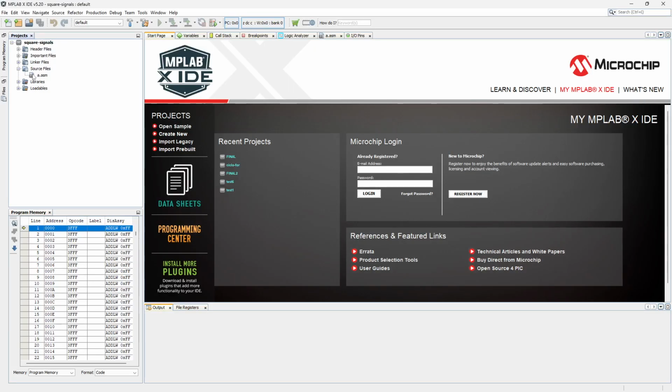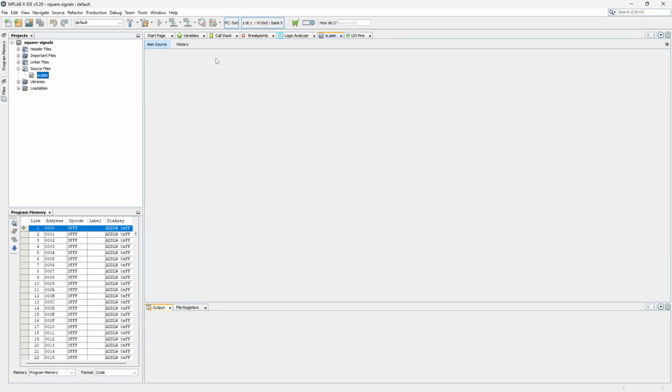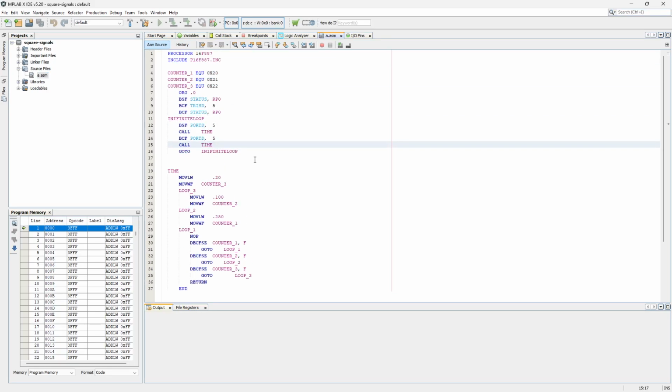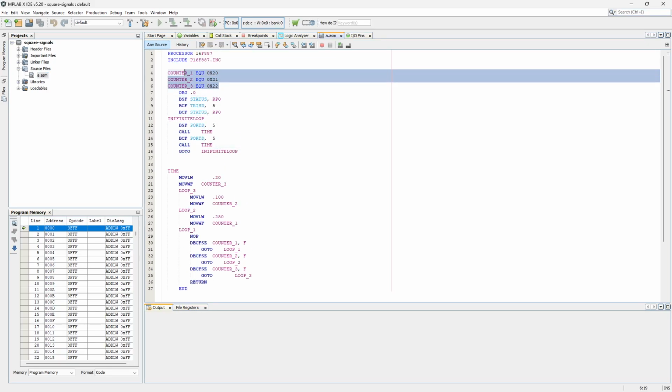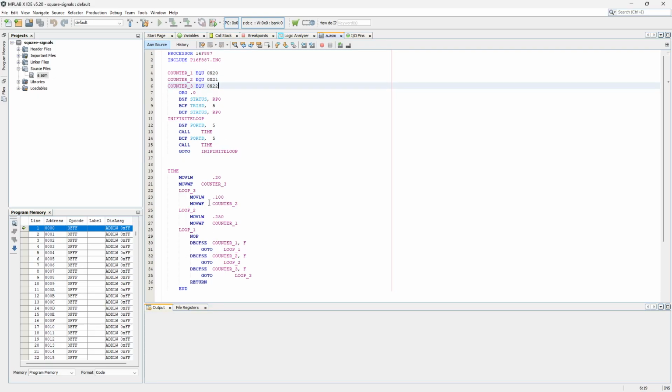Actually, I have already written this code here. It's quite simple. I have to define 3 counters because of the 3 nested loops, right? I change to the memory bank 1 in order to configure the port D pin 5 as an output.